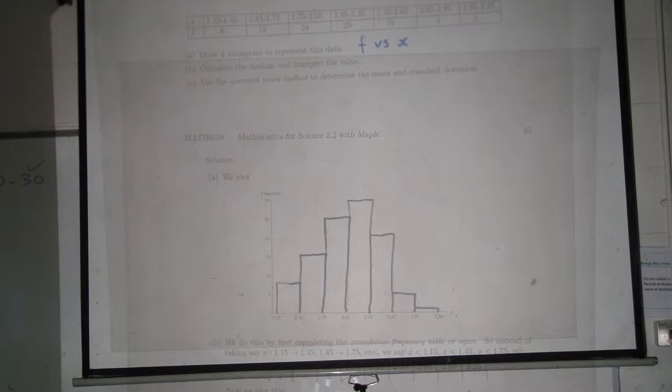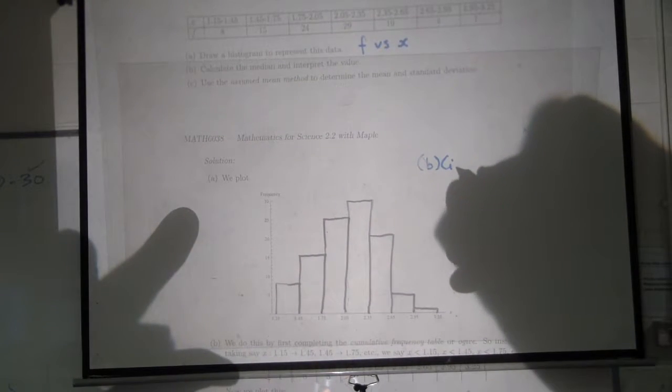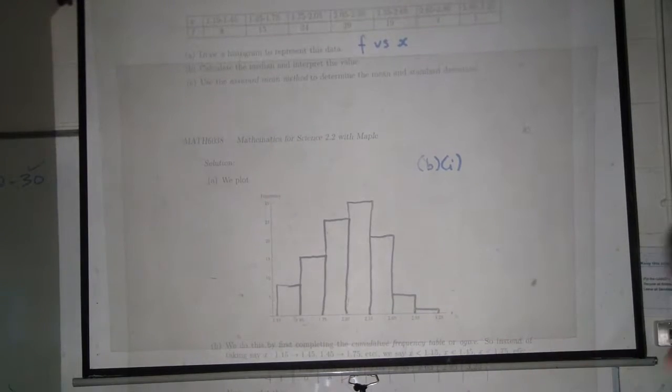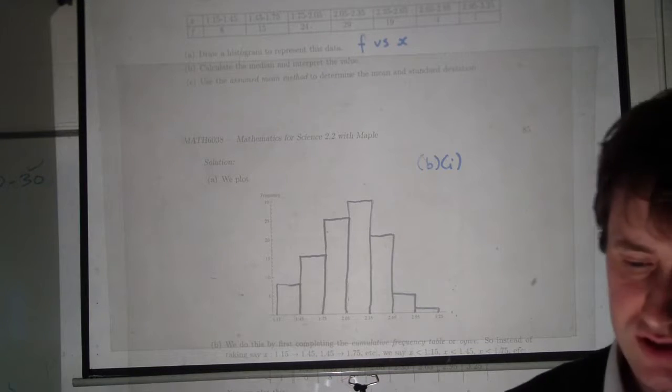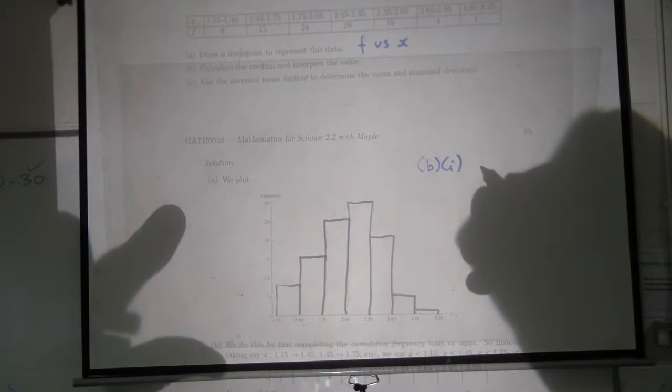Now there's a question: calculate the median and interpret the value. We're going to give you 2 solutions, and you'll be able to do one. So we'll just do the other one here, B part, or one way of doing it. The median is the value such that half the data is smaller than it, and half the data is bigger than it. So if we find out how many data points there are, first of all, 23, 47, 76, 80, 81, I see 100. Okay, so I'll say n equal to 100.